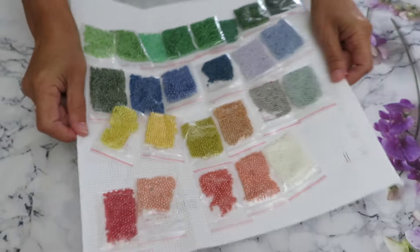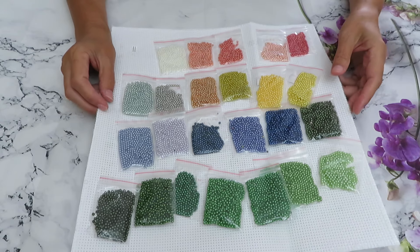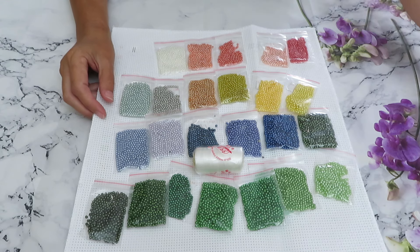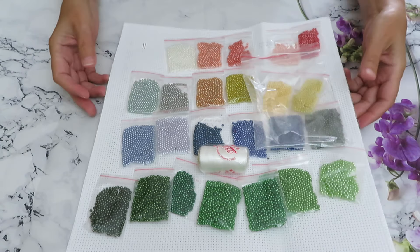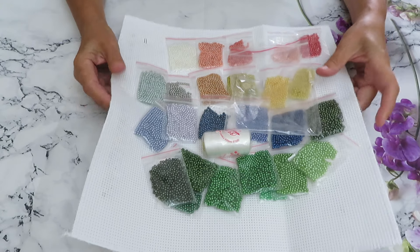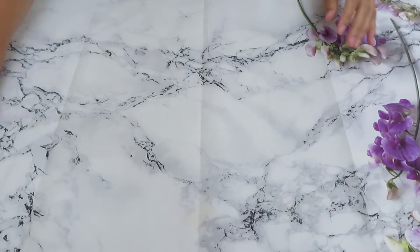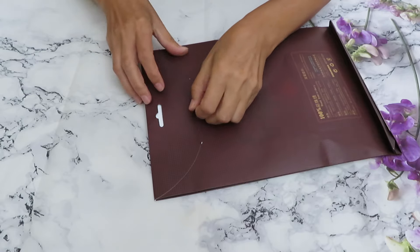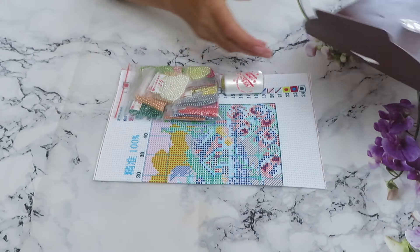They are very easy to stitch with. I hope you'll check out the store and see if you can find some designs. I just came back from the campground — it's still Sunday for me — so I haven't checked if they have any new additional designs yet. I'll check while editing this video. The other design I mentioned is seasonal — one design in four different seasons, so it's a repeatable picture but the bead colors would be different.